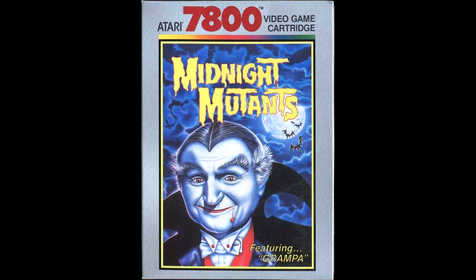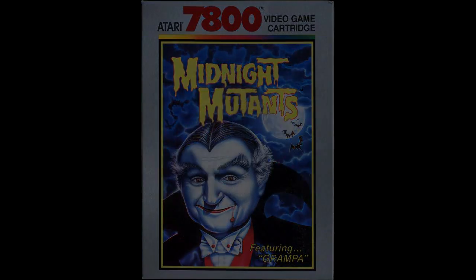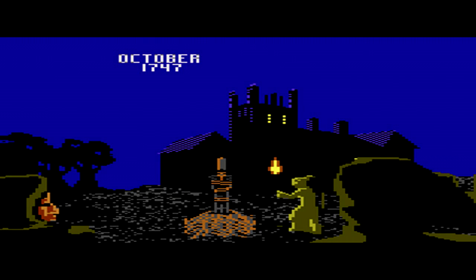That is Grandpa Munster on the front cover of the game. Well, at least a likeness of Al Lewis, the actor who played Grandpa Munster, as he actually is in the game as your grandpa. In the game, you play a young kid named Jimmy Harkman who is trying to rescue his grandpa, who has been trapped inside of a pumpkin by the evil Dr.